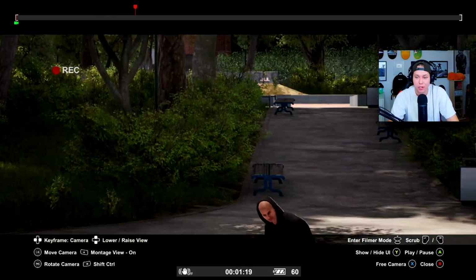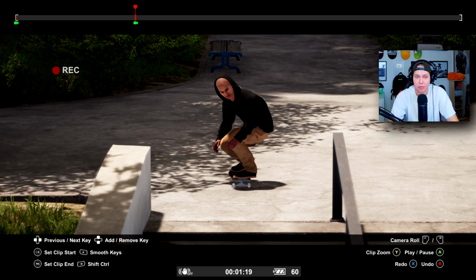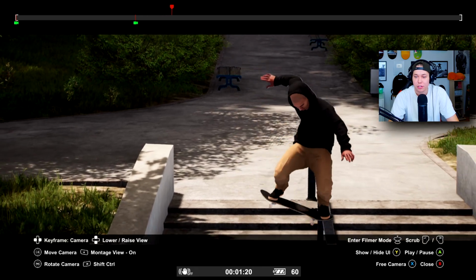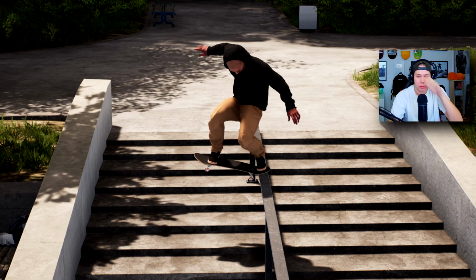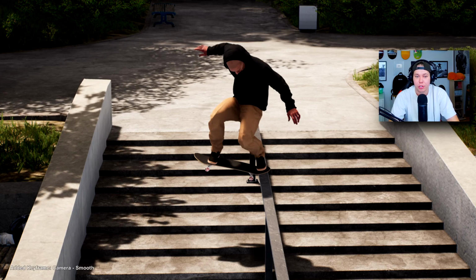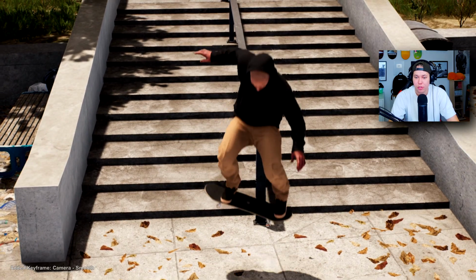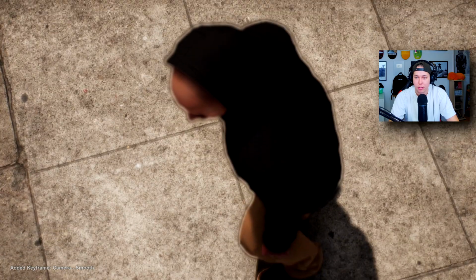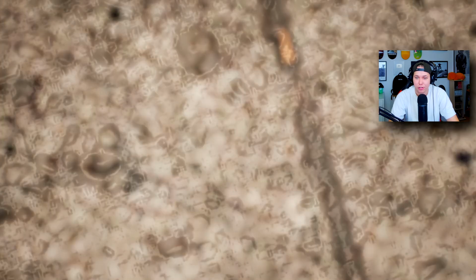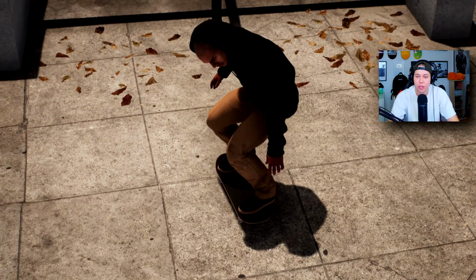The video editor can be a little bit tricky to work with sometimes, but we are just gonna place that right here. And then we got the trick, just to make sure everything is in frame the way I want it to. I'm gonna hide the UI again. We can still place keyframes while in this. And we got the landing, got our skater in frame, filming like straight down on our skater, and then we got the zooming in here. Something like this.